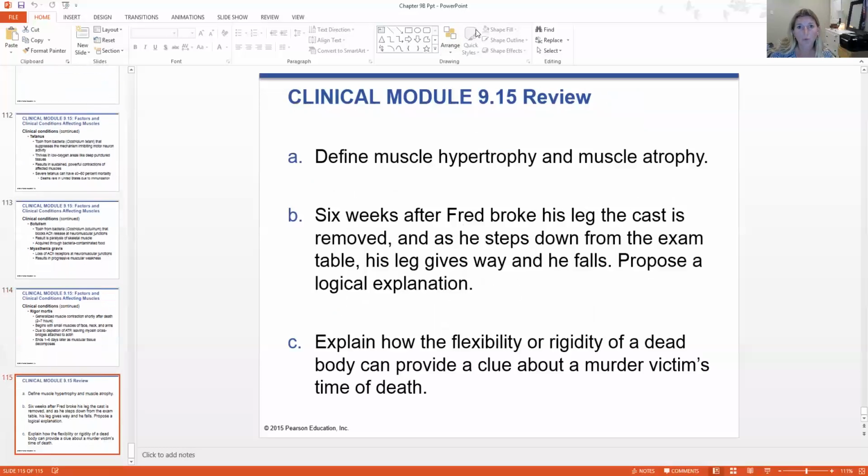I did go through pretty quickly, but I tried to break this chapter up because I kind of felt that all of the excitation-contraction coupling, sarcomere stuff, and then all of the other stuff that goes with the muscular system could kind of be split up into 2 little PowerPoints for you.